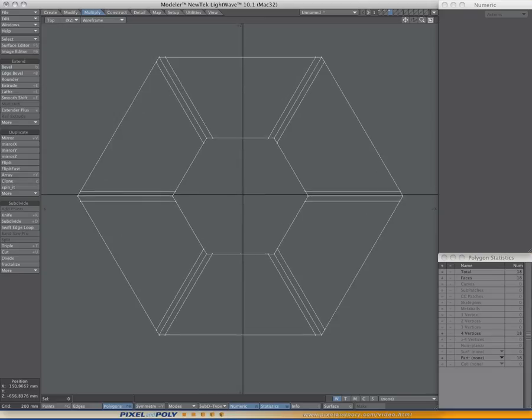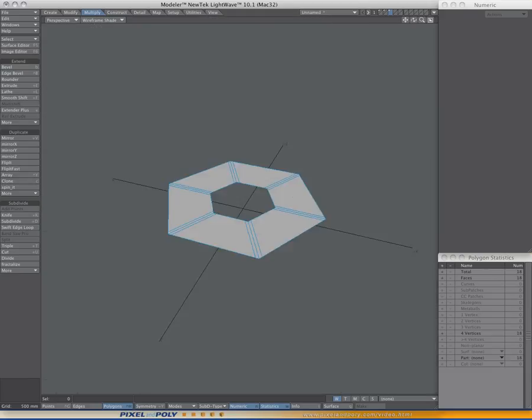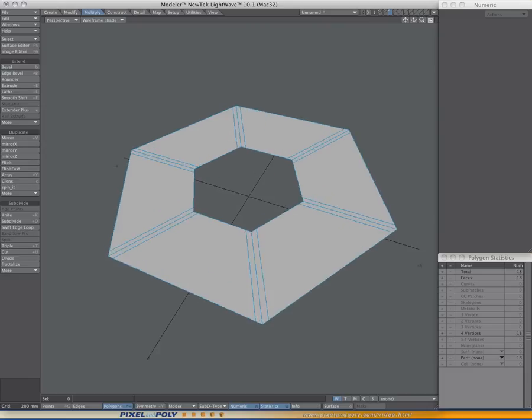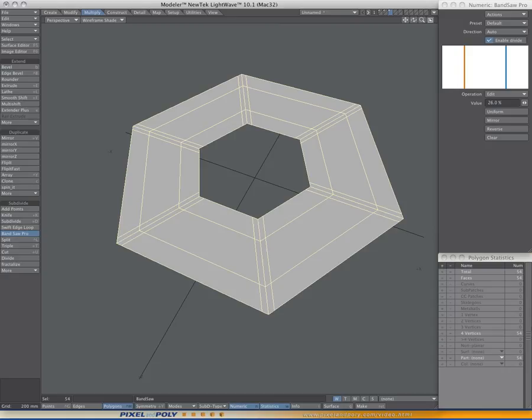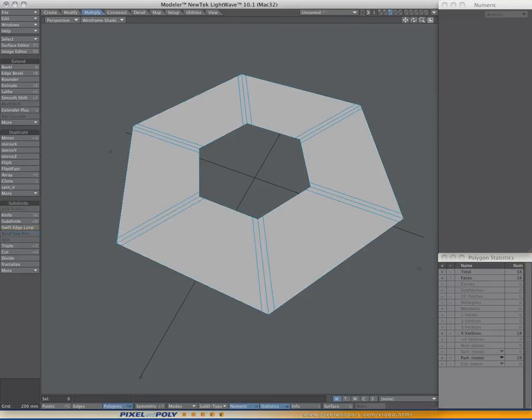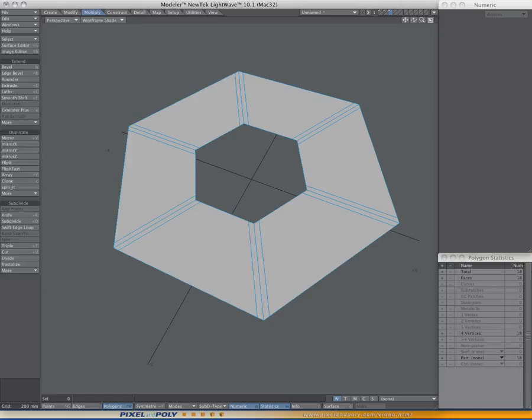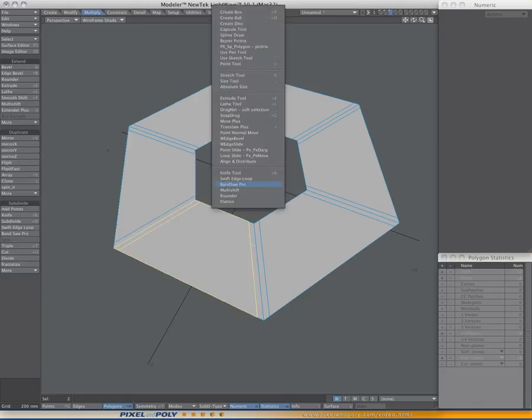Then the only thing we need to do in this case is use Bandsaw Pro to create our control loops on the inside and outside. This will go pretty quickly because the shape is the same on the front and back. So again, select two joining polygons, go to Bandsaw Pro.